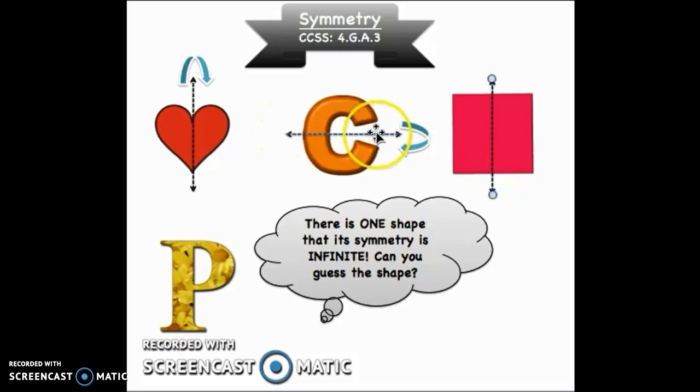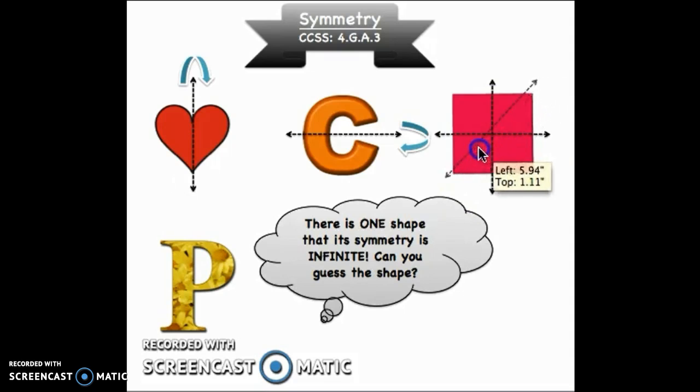We can take a look at what we did for the letter C. For the letter C, I made a horizontal cut. Now if I make a horizontal cut or fold on my square, once again, I can see that I can take my top section, fold it over the bottom section, and I have another set of equal parts. So right now our square has two lines of symmetry. Now you might be thinking to yourself, well, I think there's one more, or maybe even two more lines of symmetry that I can make on my square.